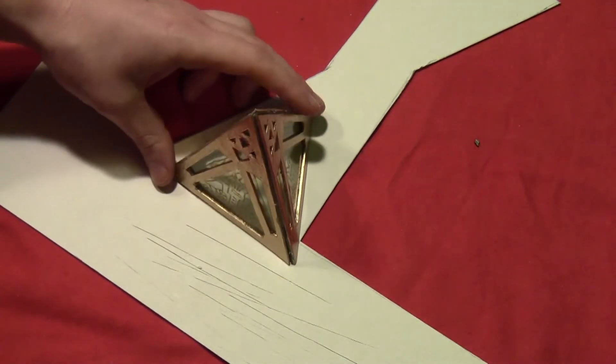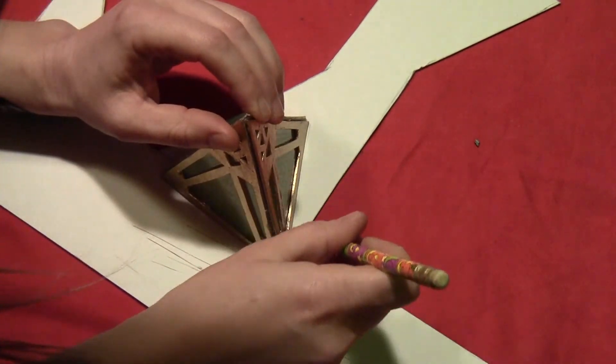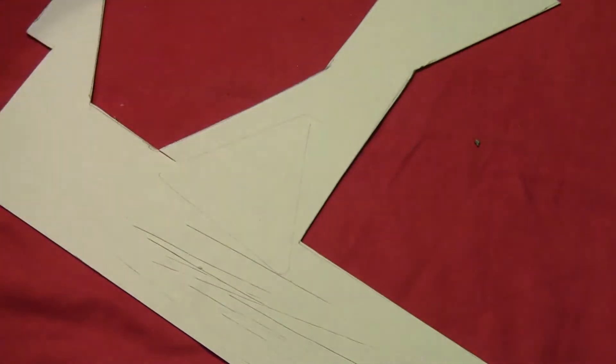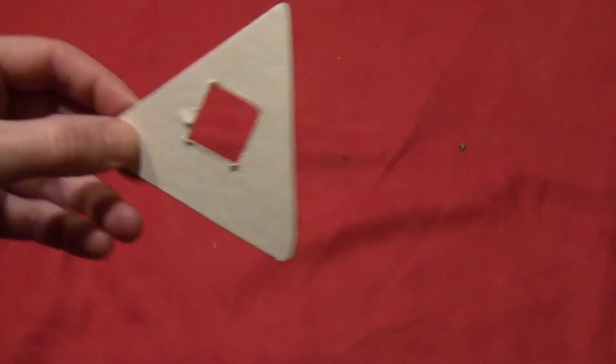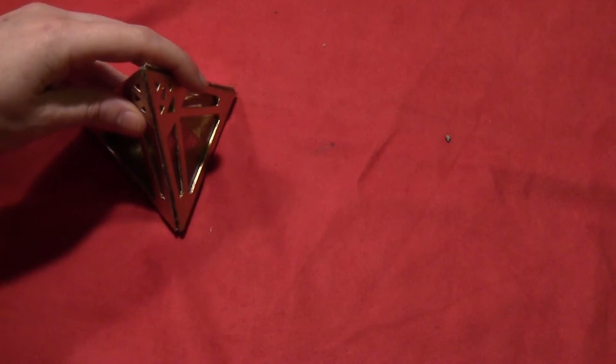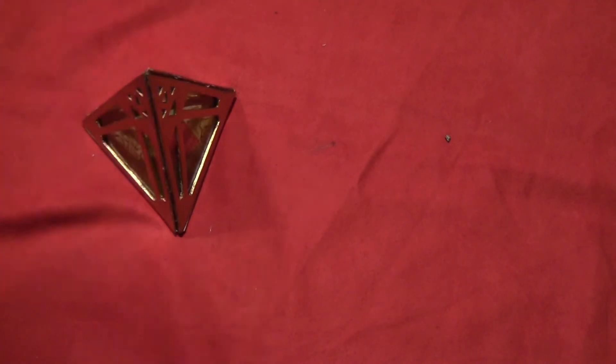Take your dried holocron, stick it on a piece of cardboard, and trace the bottom so you get a perfectly sized triangle for the bottom. Cut it out and then cut a little hole out of the center. Paint it metallic gold and then glue the rest of the holocron onto it. It should be a perfect fit.